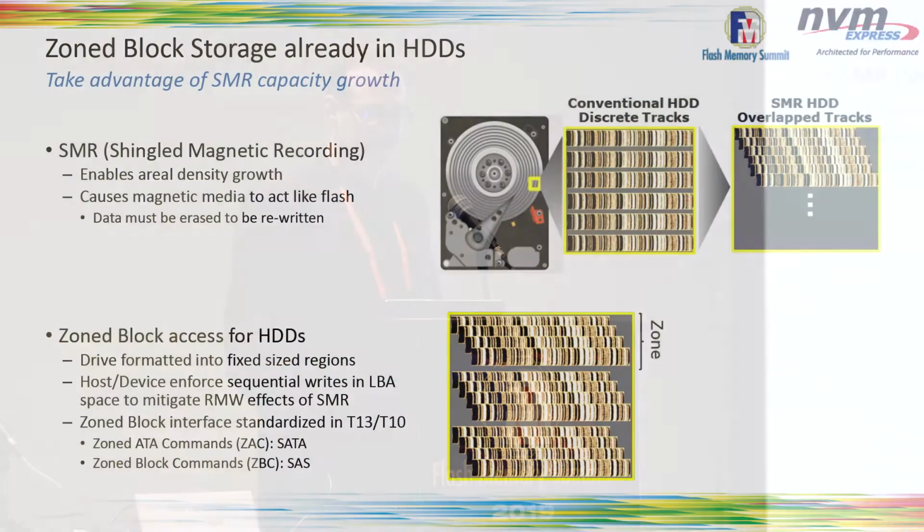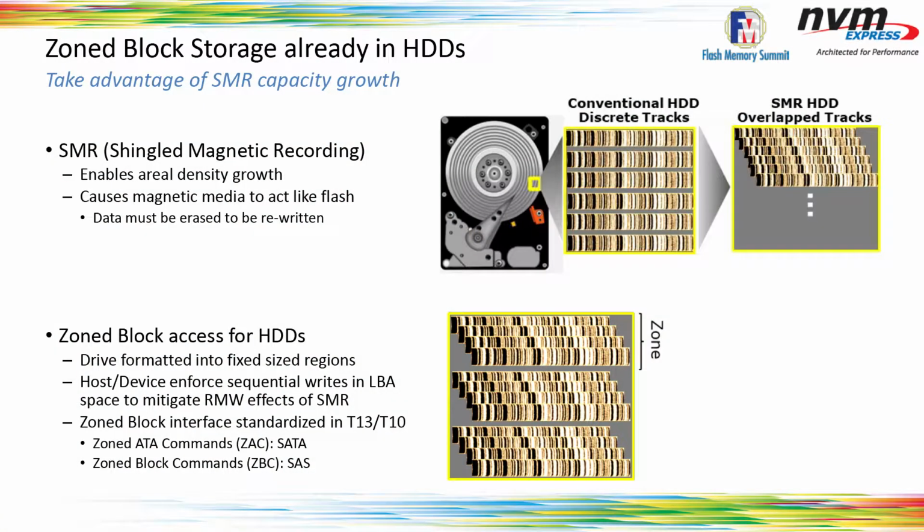The problem with SMR is that when you write stuff, you are actually affecting adjacent tracks. So the solution was to break the drive into fixed size zones and format it for fixed regions, and then allow a zone block protocol so that you can mitigate the effects of this read, modify, write cycle. And it's kind of ironic because when SMR came online, it brought some of the same problems we've always had in SSDs to the hard drives. But anyway, this model has existed.